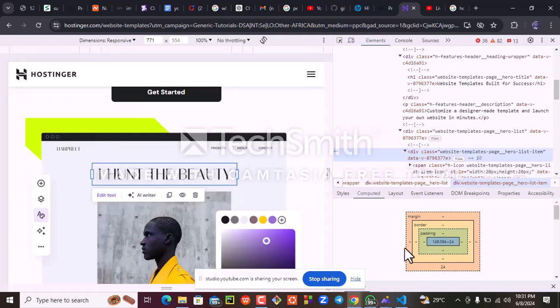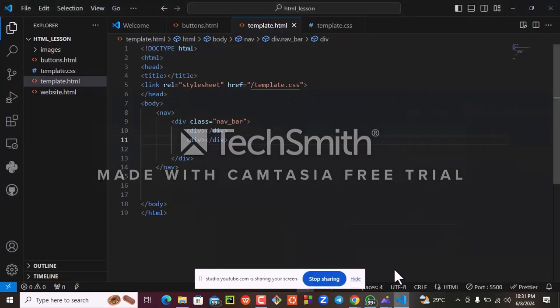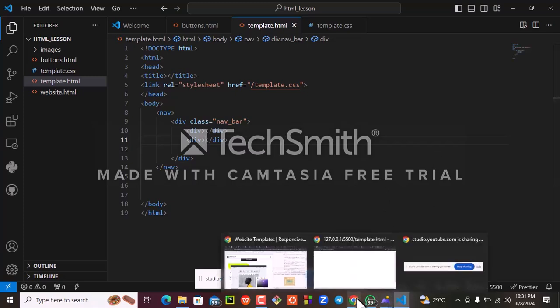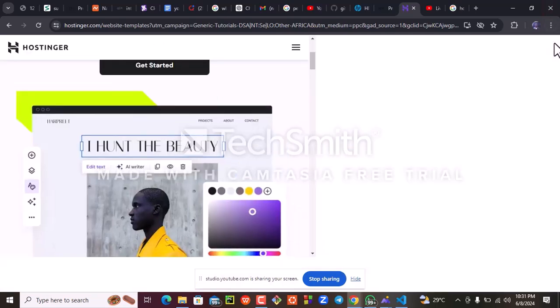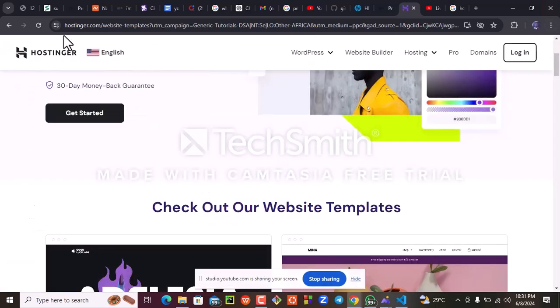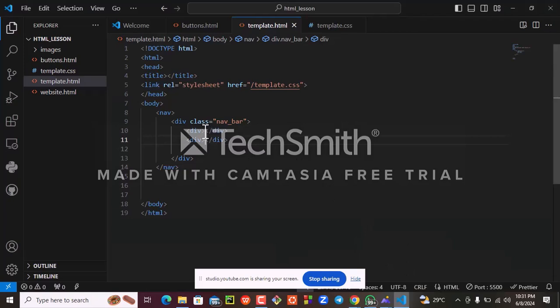Okay, let me not just take so much of our time looking for the divs, but we'll just come here. We'll know that there are two of them. So the first is going to contain this, from here to here. When I examined it earlier, I saw those from here to here is going to contain, and then the second div is for this section. So we are going to start working.